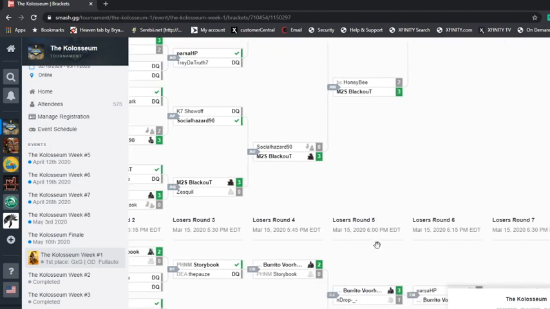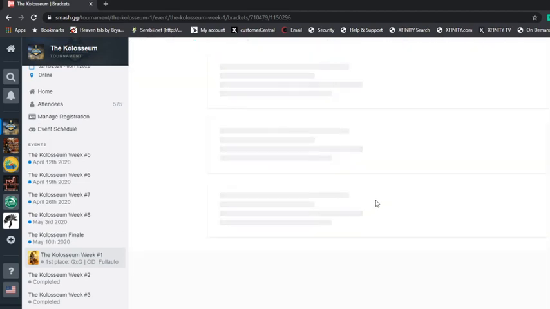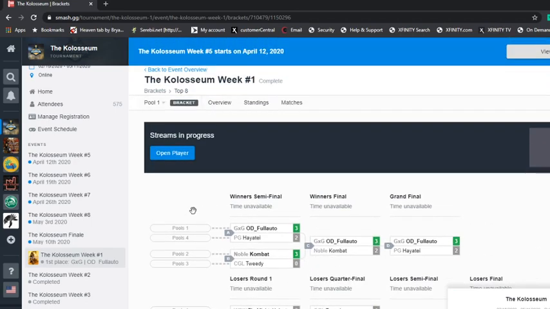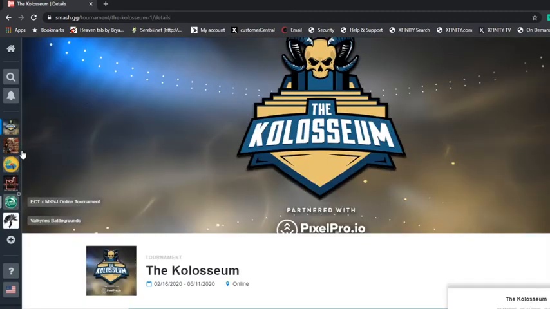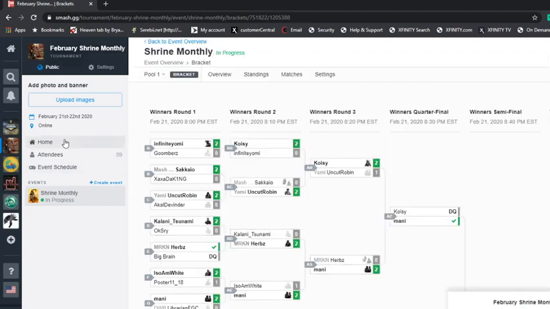So let's see, it does look like it's not going to show up here just yet. Let me look at top 8 real quick. But basically it's a little Twitch symbol that appears right here next to your match, and it's telling you, hey, you're on stream, make sure you keep an eye out. A mod is going to contact you, make sure you're watching the stream so you don't miss your chance to actually play and you're considered checked in.